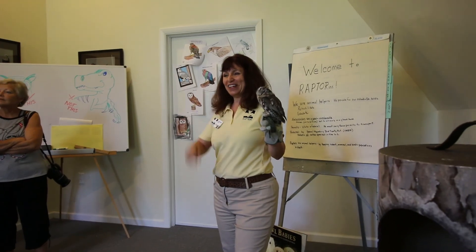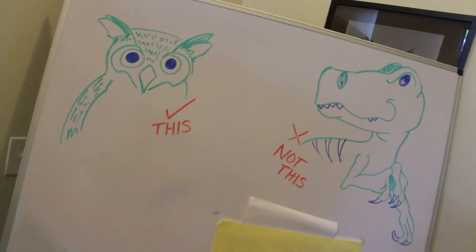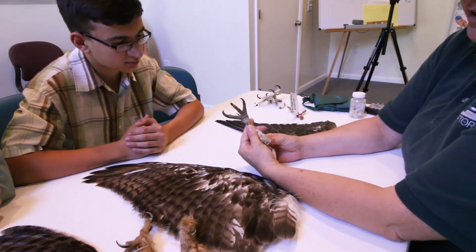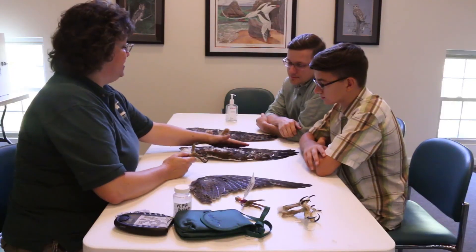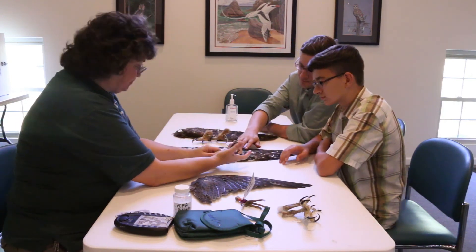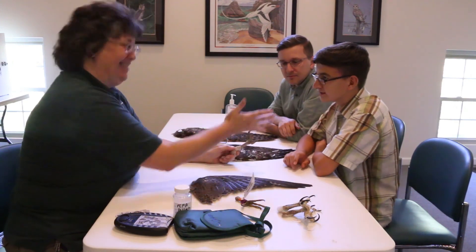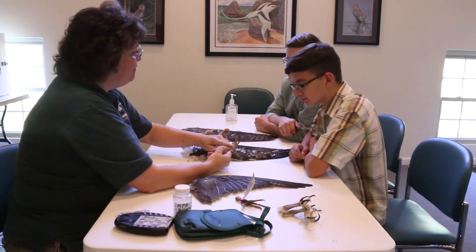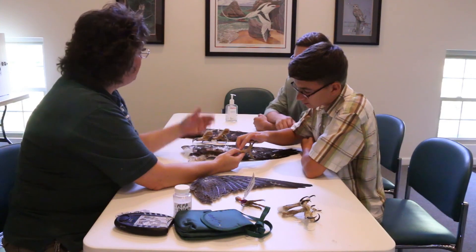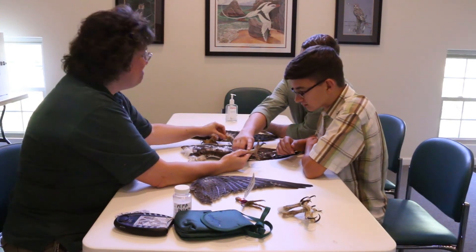Another great part of Raptor Inc. is the educational facility where they allow the community to learn about what makes birds of prey so special and impressive. This is a red-tailed hawk foot — you can see it's nice and broad and pretty powerful. It's meant for a snatch and grab. And they have very scaly-type skin on their feet compared to owls that are covered in feathers. Oh wow, it's super smooth.